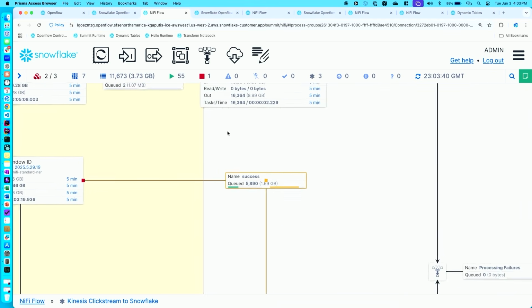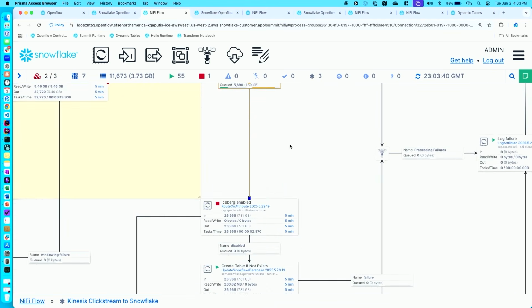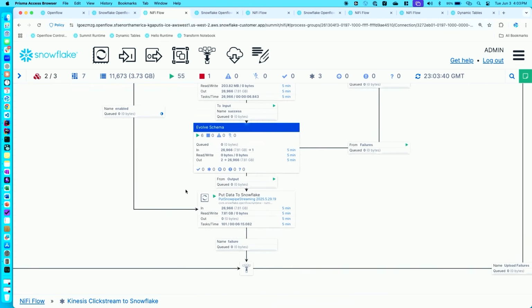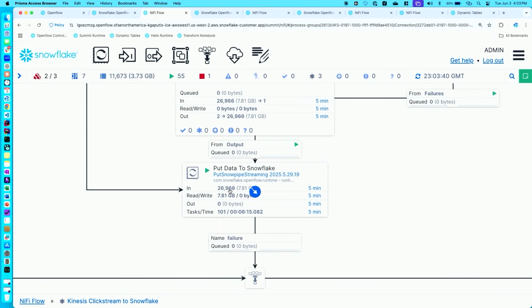I've applied these different transformations, and the data is ultimately going into a processor called PutSnowpipeStreaming. You'll notice this across all the connectors. This is basically how every single connector in Openflow, every pipeline that streams data into Snowflake, works.